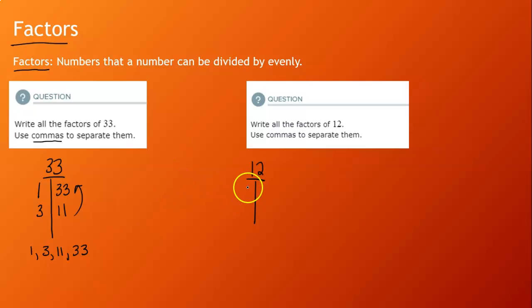All right, you should have started with the 2 factors that every number has, 1 and itself, and then you should have tried 2. 12 divided by 2 is 6, and then you should have tried 3. 12 divided by 3 is 4. The next number we should try is 4, and I realized that we've already done 4, so we can stop there. So there are 6 factors of 12, and I would write that as 1, 2, 3, 4, 6, and 12. Pause the video, make sure you have all of this written in your notebook before we move on to the next topic.